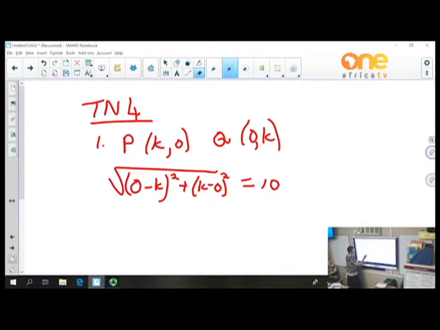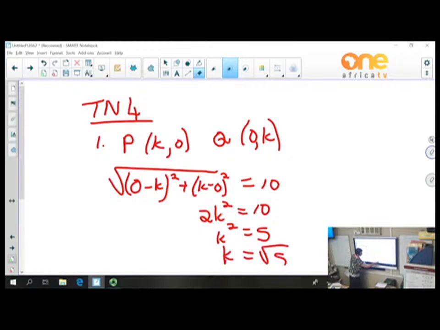And what will it now be? Yeah, so it will be 1K squared plus another one. So I can say that 2K squared is equal to 10. Yeah, no, but if you square it, it becomes a positive. So K squared is then equal to 5, which makes K equal to the square root of 5, which is 2 point something. 2.24. So that's the value of K. So it's another way of asking it. Yeah, I'm actually showing you this one.